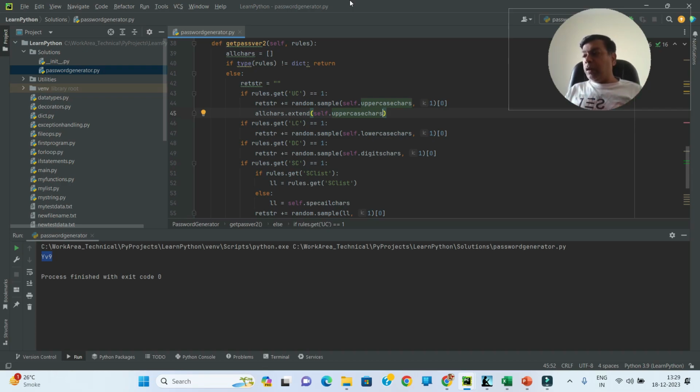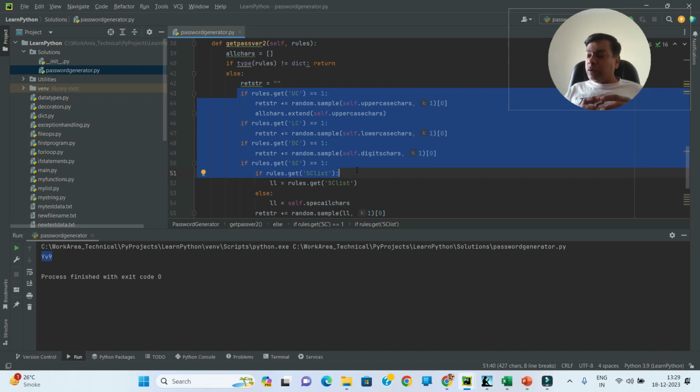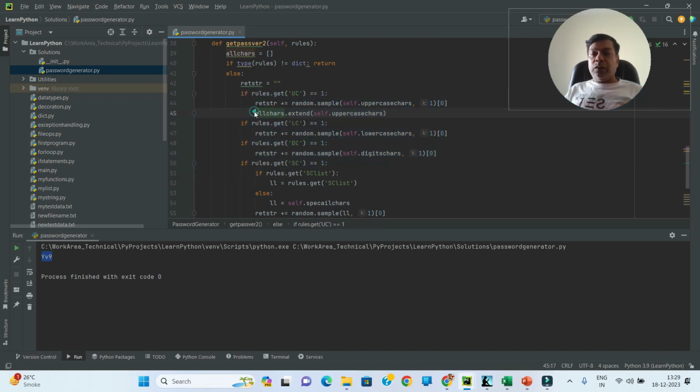So for example, the user defined length is 20 and he wants an uppercase character, a lowercase character and one digit. So my if conditions would extract one character each. So three characters we already have. Now the rest of the 17 characters we have to extract out of the rest of the list. Right? So that's what we are doing here.